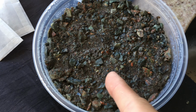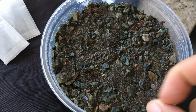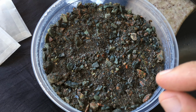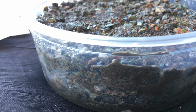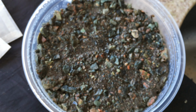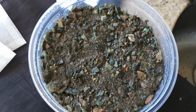But basically, this is just the finer granite gravel chips. You can pulverize it, but this is just the very fine pieces that many people filter out. It's just like a sand material. And I have a thicker base with the normal gravel and a thin top layer similar to how I sow my regular seeds with topsoil. I did a thin sand layer.